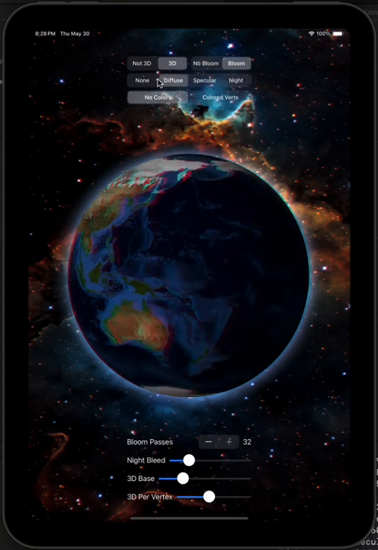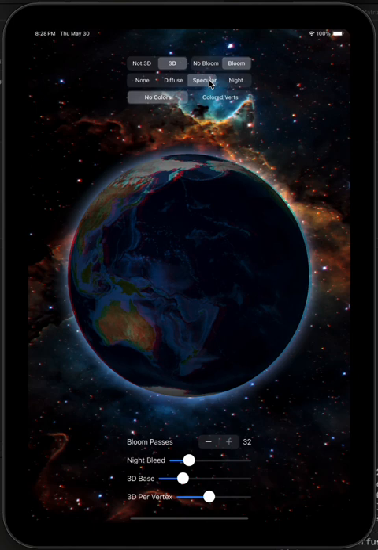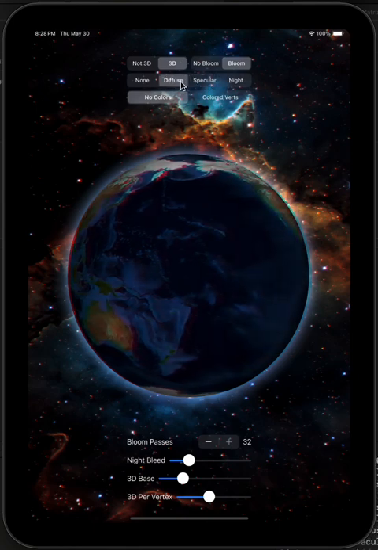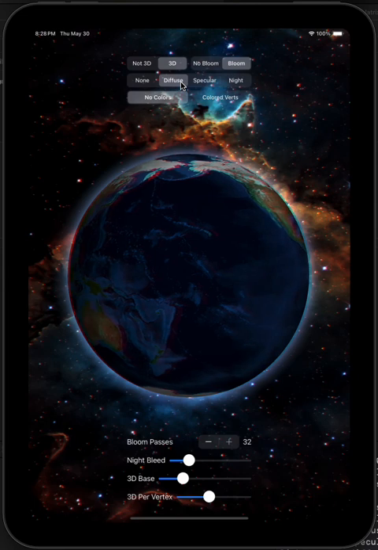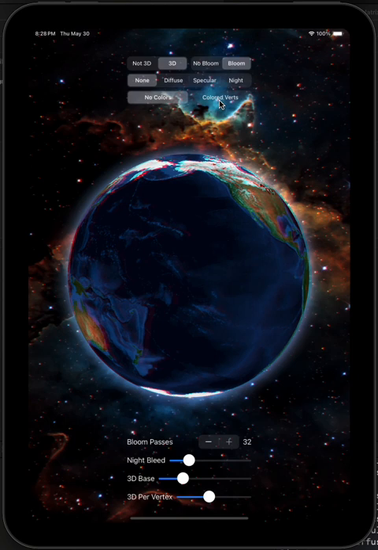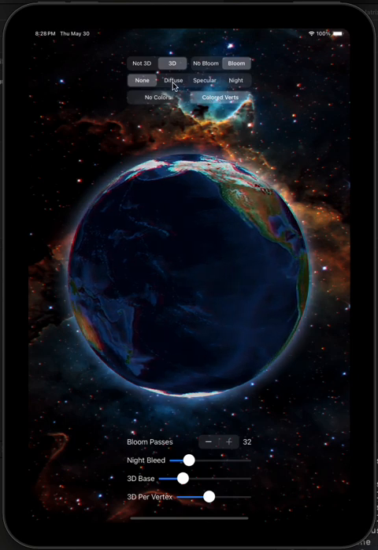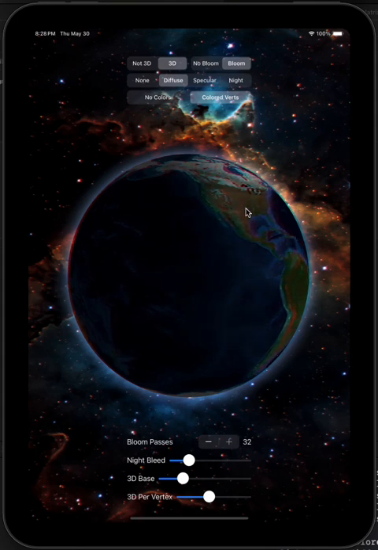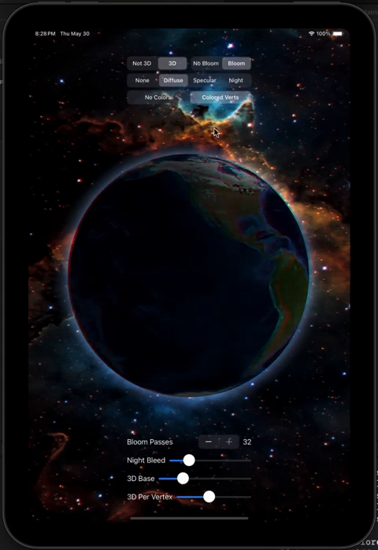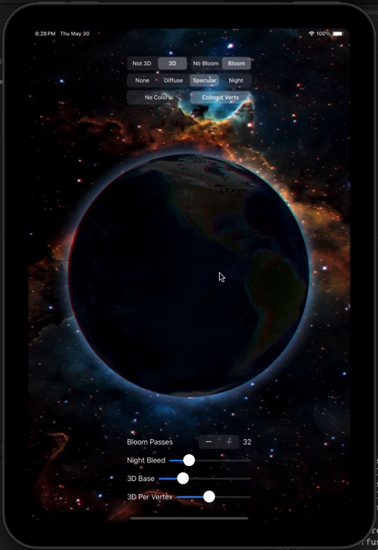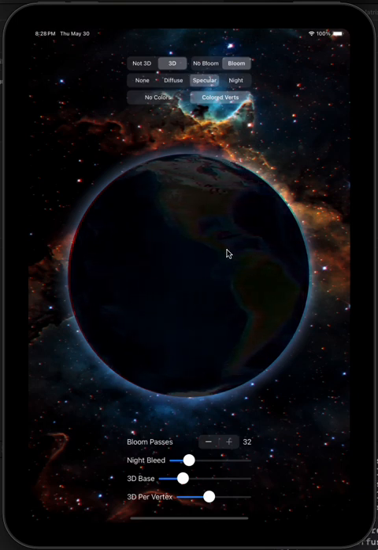Then for the rest of it, there's just standard lighting. Diffuse and specular are well-known forms of lighting. None has no lighting. And there's also this weird colored vertices state. So these are just more pipeline states that include colors per vertex. I'm not doing anything neat with it in here other than randomizing them on each frame.